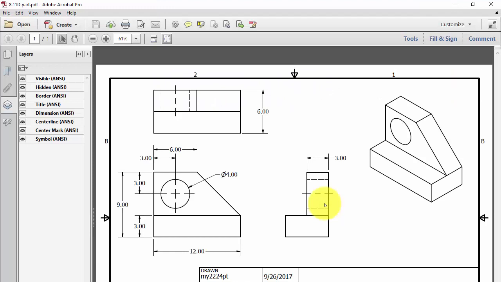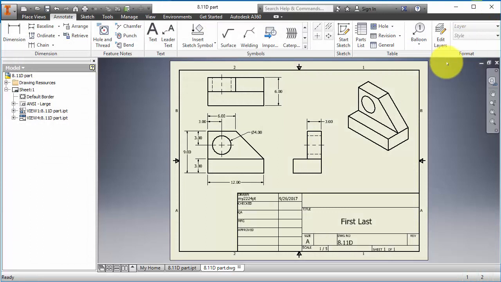Now that file is saved out as a PDF, and this doesn't fit all the way on my screen here, but you can kind of see that it'll show a preview of it. Close out. Now that file, you can print from any computer anywhere as long as you're on a printer. So it'll save you a step so you don't have to be on a computer with Autodesk Inventor on it. At this point, that basically covers all of the basics that you're going to need to know to create your drawings. So good luck and have fun.